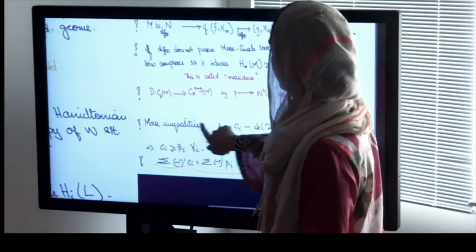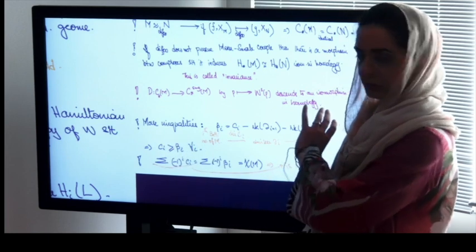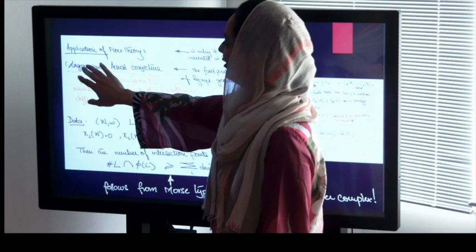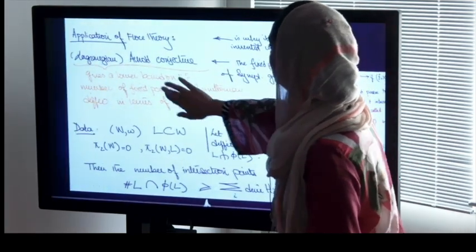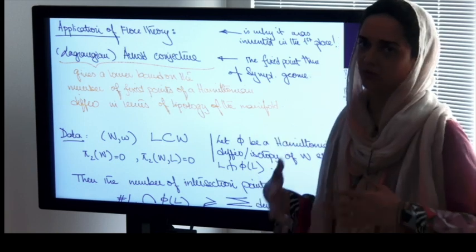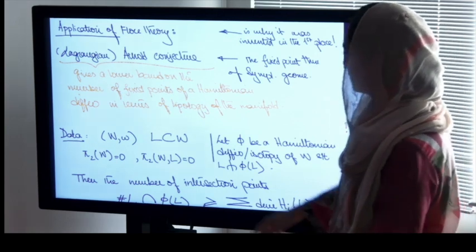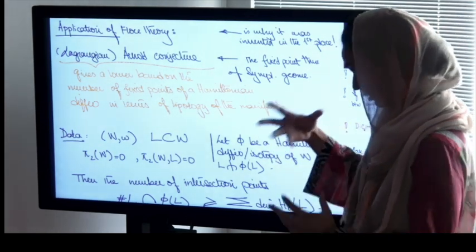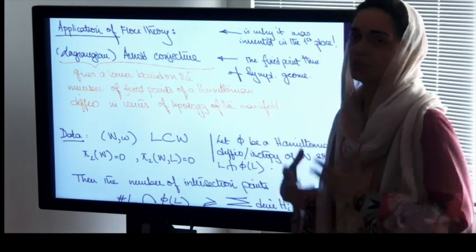Okay. So now similar inequalities and facts exist for the Floer complex, just like for the Morse complex, and we're going to use that for this quick application. Floer theory solves a case of the Lagrangian Arnold conjecture. And this is, in fact, why Floer theory was invented by Andreas Floer in the first place. This Arnold conjecture is like the fixed point theorem of symplectic geometry. It gives a lower bound on the number of fixed points of a Hamiltonian diffeomorphism. You remember, Hamiltonians move things around on a symplectic manifold, so it gives a bound on the number of fixed points in terms of the topology of the manifold.